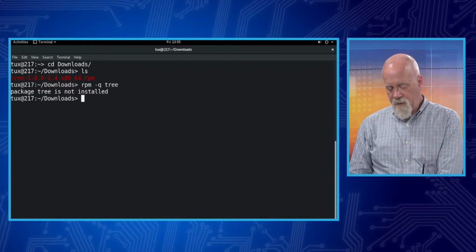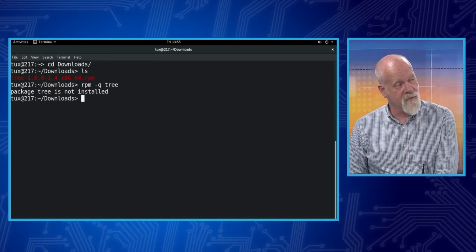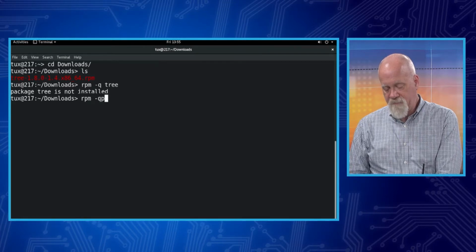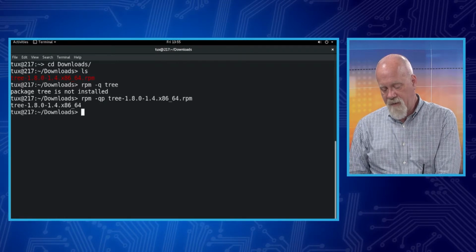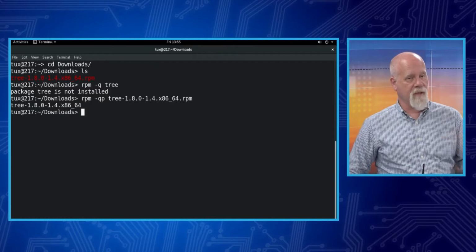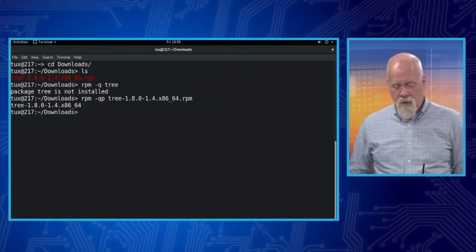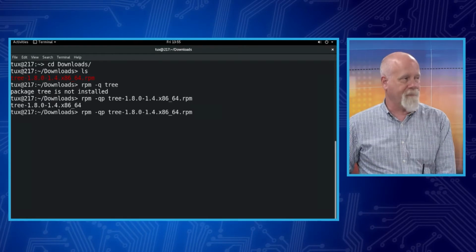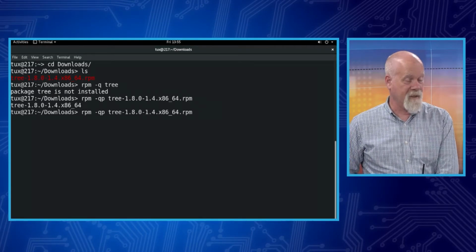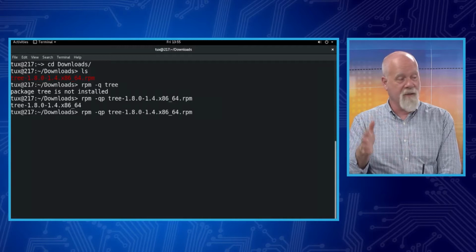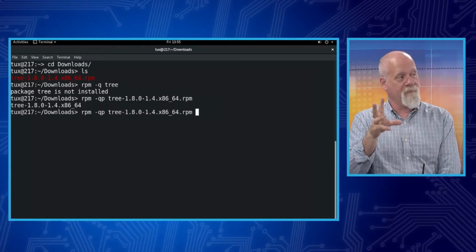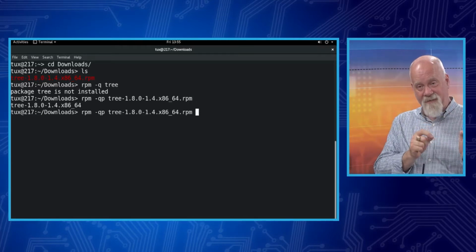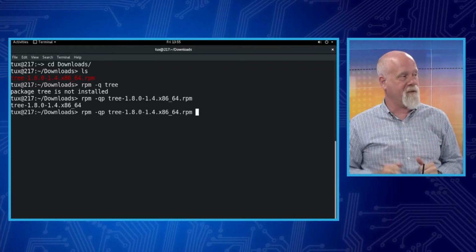Okay, well, if I wanted to query the package on disk, the tree package, I would do an rpm -qp tree and then tab it out. And it would come back and say, oh, well, here's the package. The thing to remember is qlip, QLIP. Now, you can do it any way you want. It can be plick, qlip, pilk, quilp, or something like that. Any variation of those four characters. There we go. But they've got to have the p there in order to actually query the package on disk.